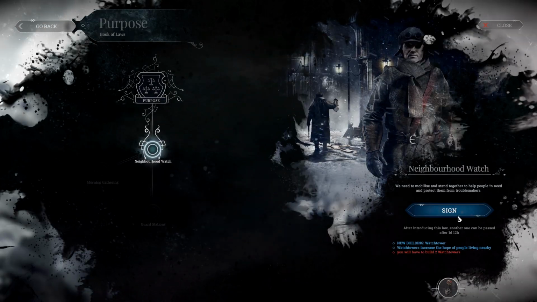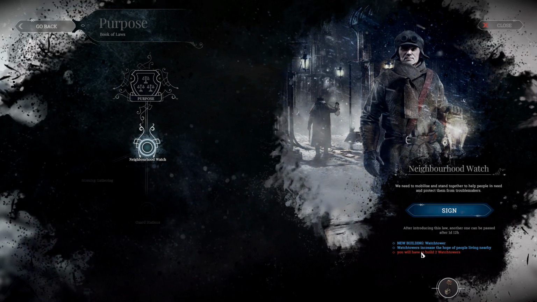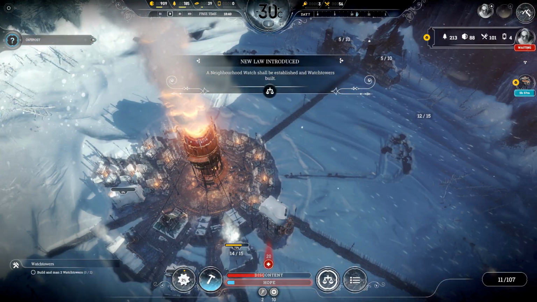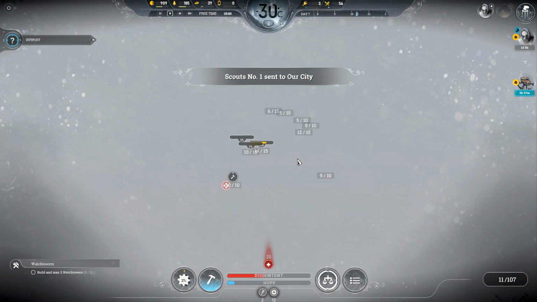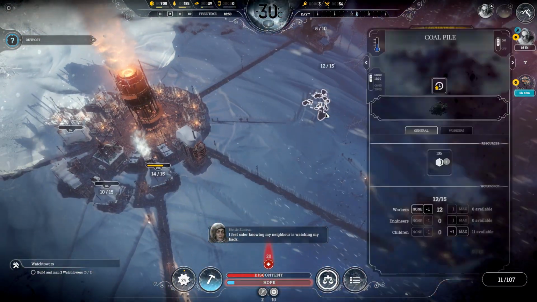Right, so we'll build a neighborhood watch. It's a new building chain, of course, which gives us a watchtower. Watchtowers increase the hope of people living nearby. You have to build 2 watchtowers for that to take effect. Right, I'm going to send this dude back home, or back to us, because I need those cores. And then we can build mines and stuff. And this thing's almost there. We've got a lot of dudes there too.